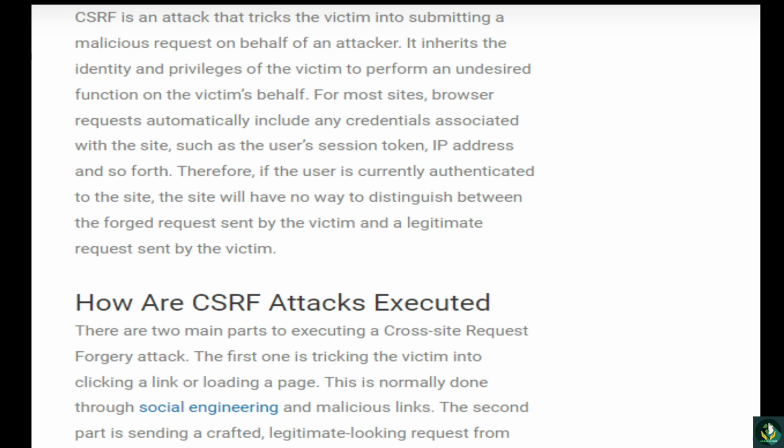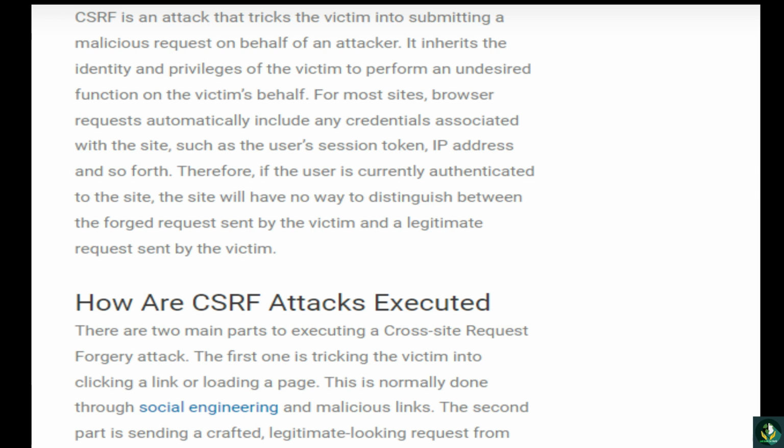CSRF is an attack that tricks the victim into submitting a malicious request on behalf of an attacker. It inherits the identity and privileges of the victim to perform an undesired function on the victim's behalf.